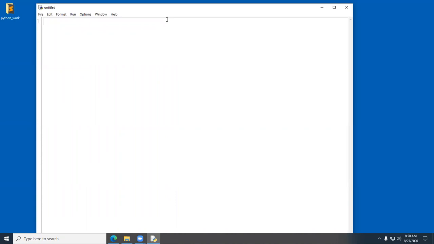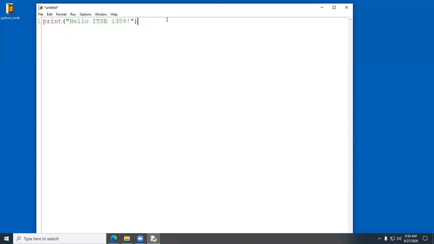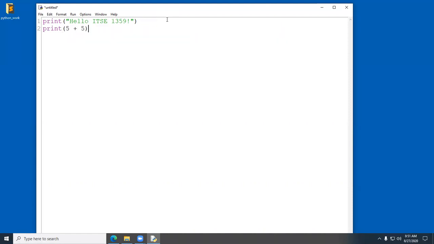So I'm going to go ahead and perform the same thing. We've only been introduced to the print function so far. That's what I'm going to use. So print, and I'm just going to say hello, just the name of your class, right? And then since I already talked about numbers, we'll just go ahead and do that. All right, so remember, I could use the menu as well instead of using a keyboard shortcut. If you click on Run, you'll notice that the F5 function key is what you would press to run. So either way, let's see what happens.